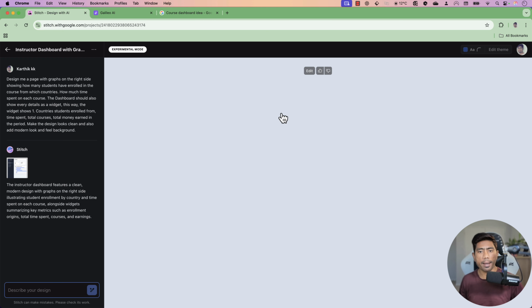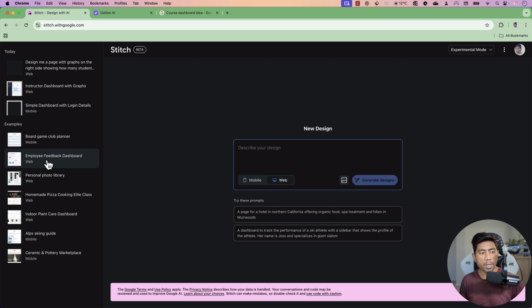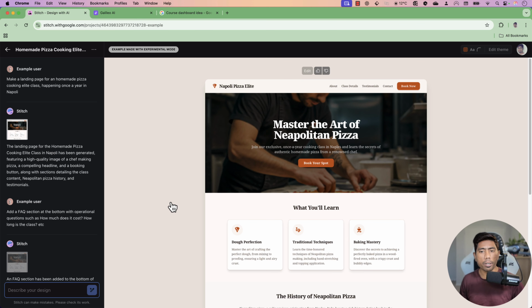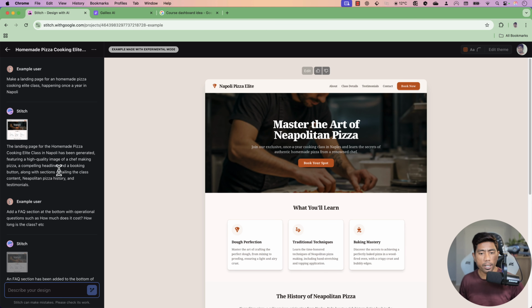But at least we saw how this prompt worked fine without adding an image. The moment I add the image, and while people are maybe spiking up, this system cannot handle it. But this is how you can see things are going to happen while you start using Stitch over here.